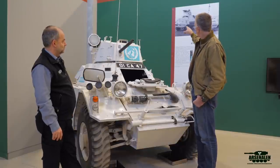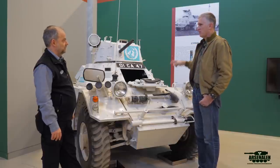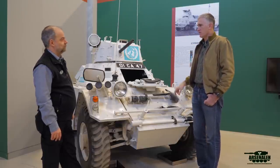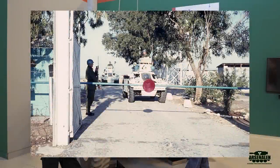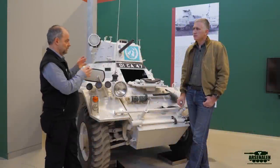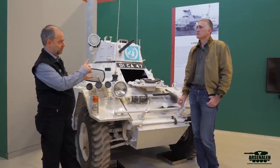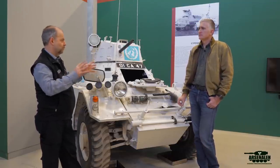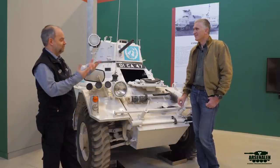The machine guns are different - there are Swedish machine guns on the vehicle and the original ferret machine gun uses different ammunition. That probably made life interesting. But they were supplied with ammunition, so it wouldn't be a big problem. They already had a lot of different ammunition for submachine guns, automatic rifles - so one more or less didn't matter.